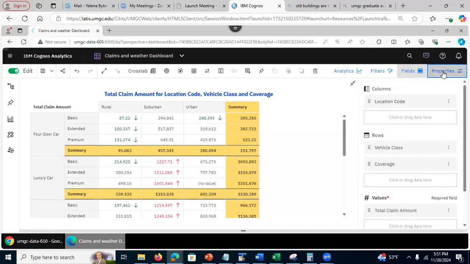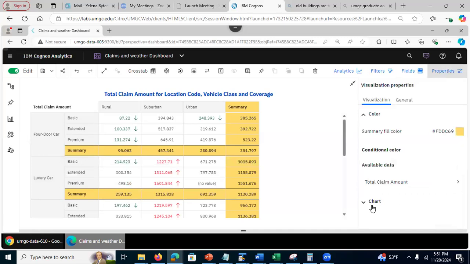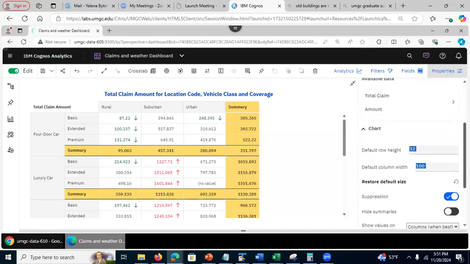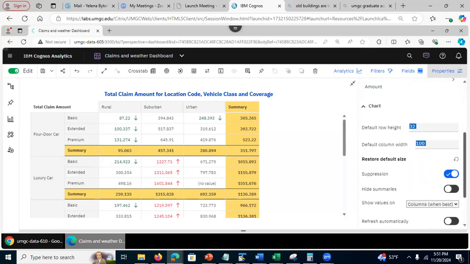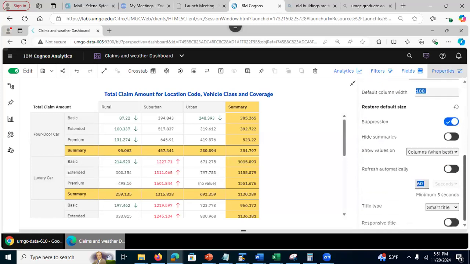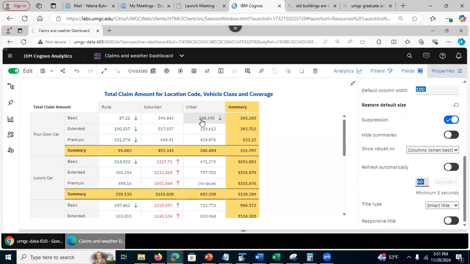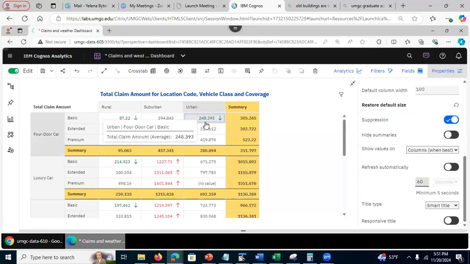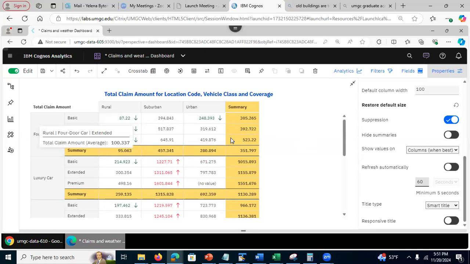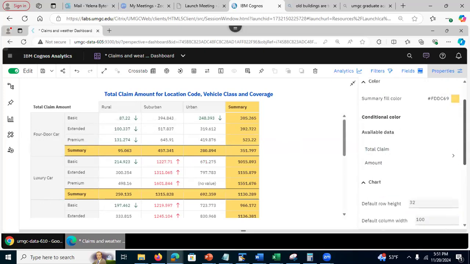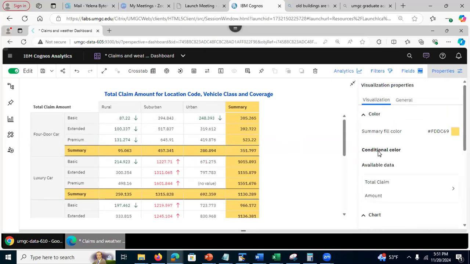But I wanted something fancy, so what I did was I specified the summary color, but then when I went to the chart, I wanted to add the conditional color, right? So first of all, I wanted to show the down arrow if this value is less than a certain amount. If it's greater than 1,000, I want to show it in red and up arrow. And if it is less than, I believe I used less than 300, something like that. I have to check. Then I want to show this down arrow. So I specify this. Oh, here it is.